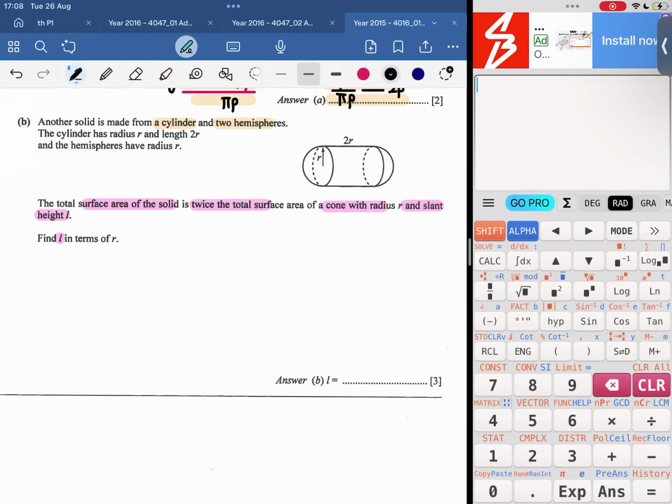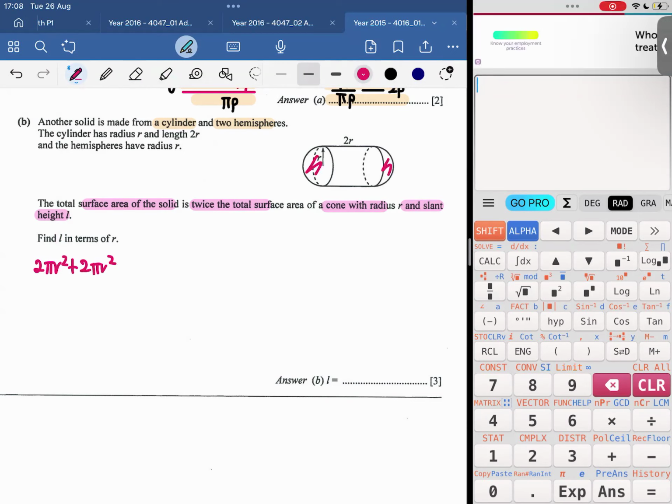So I'm just going to find the surface area of this given figure first. For the sphere, normally the surface area is 4 pi r square. For a hemisphere, you divide by 2, correct? So there's 2 pi r square. We don't need this flat part over here, so you don't have to add another pi r square. So I have 2 pi r square for the top hemisphere, and another 2 pi r square for the bottom one. So here and here.